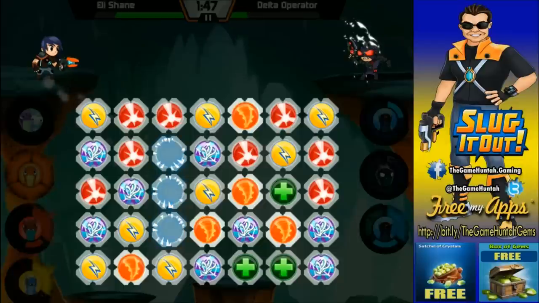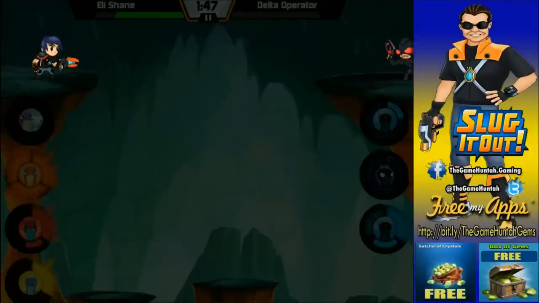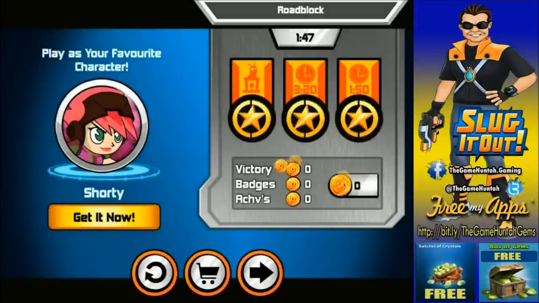Nice! I think Tormato helped me a couple times during this battle. And that was quite useful. Romeo, Uniform, Alpha, Alpha, Whiskey, Alpha, Yankee. Okay, what's going on with you? That means run away. Get out of here, Delta Operator! You're no match for us. Hey, Shorty is available. Nice!